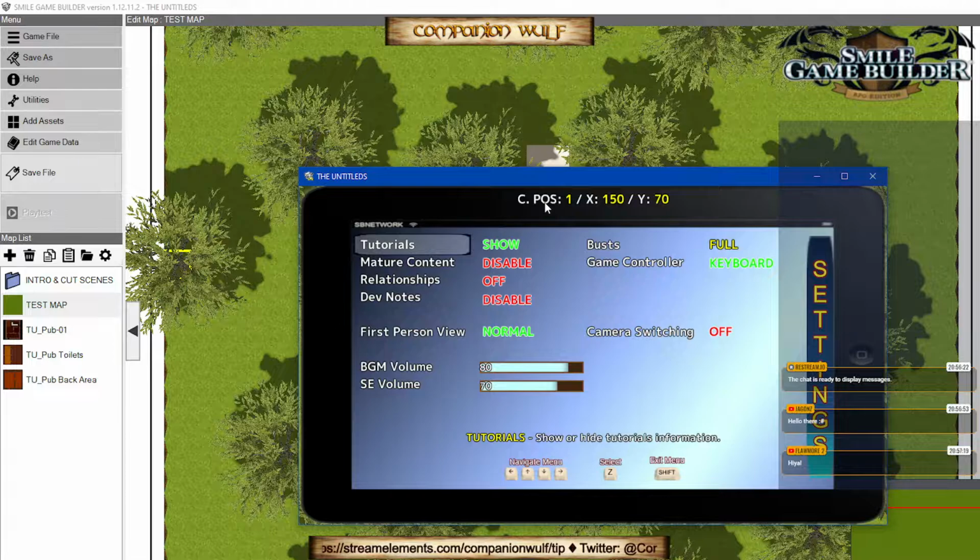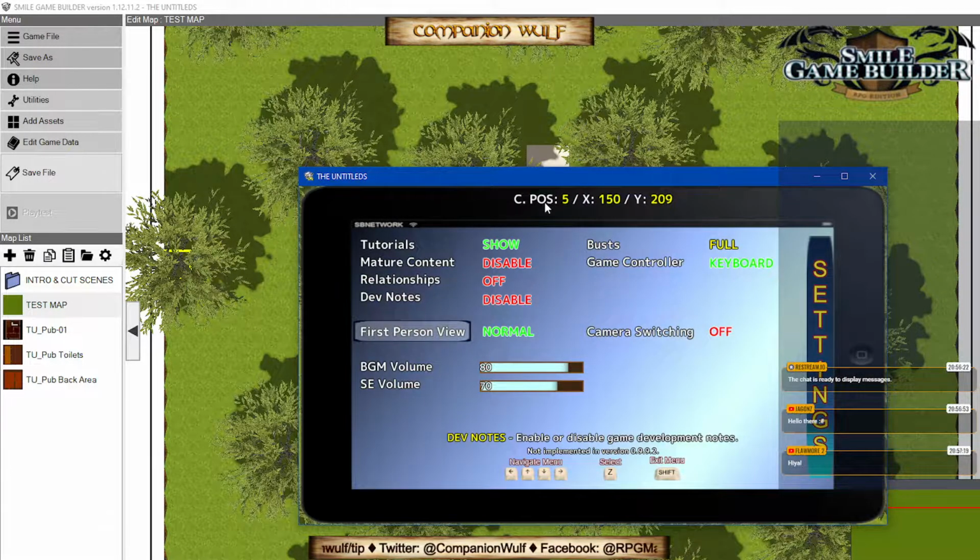Now I don't know, this is what I'd like to try and figure out. These will work, but these two won't. And the background volume, oh, I forgot about that. The background volume will kind of work. It doesn't work for all of them for some reason, and I don't know why. The sound effects I haven't even bothered with.